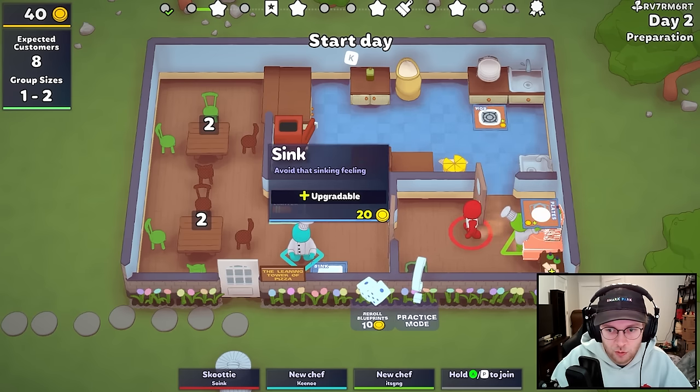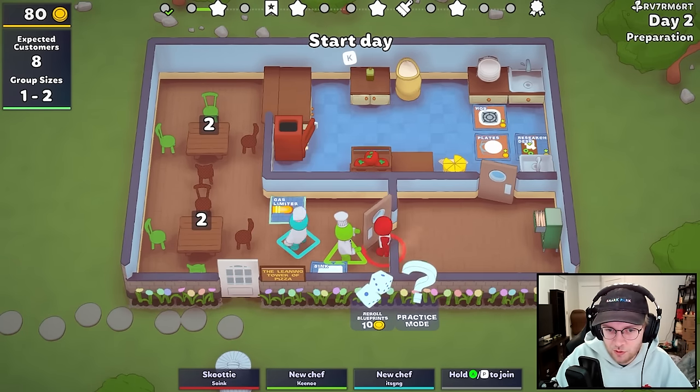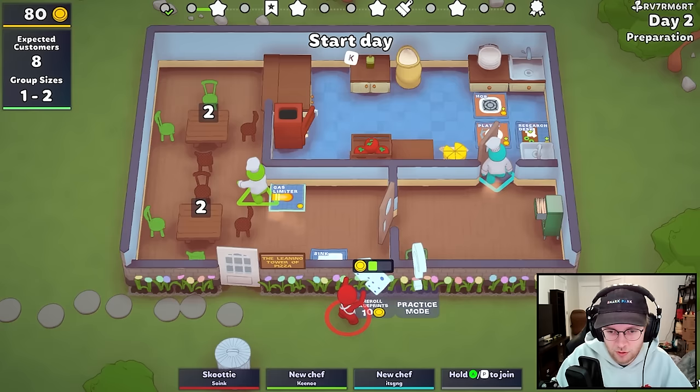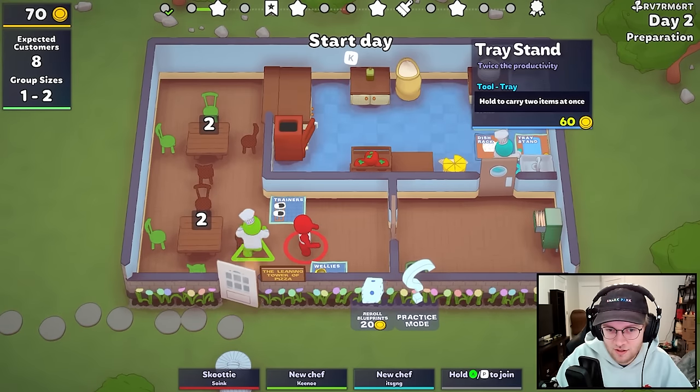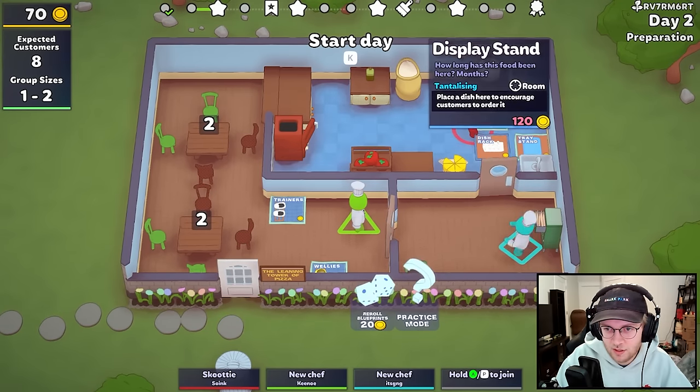Or do we reroll? We have 40 bucks. Do we reroll for counters? Okay, yeah. So I think we just reroll here. Ooh, I'm chef. All right, I'm rerolling. Whoa, wait. I got to put plates. Oh, my. We got rid of plates. You took it out of the cabinet, so it was sitting on the ground.